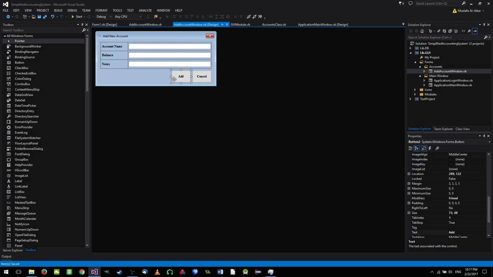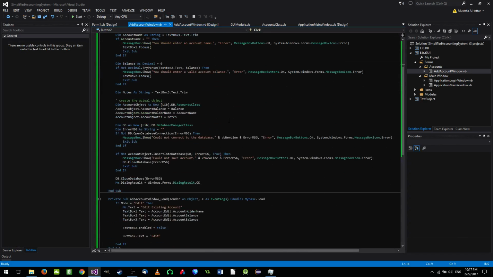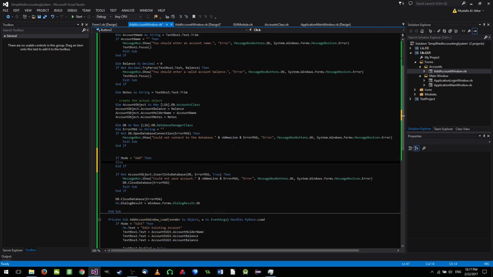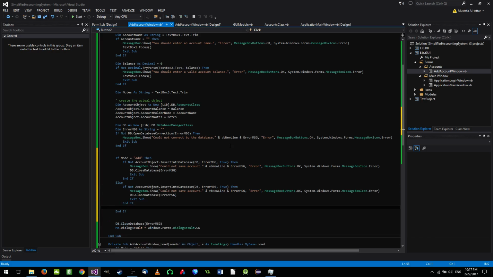Okay. So now we will check this code over here, and before we perform the actual insert, if mod equals add, then else. So this one goes here, this one goes here.